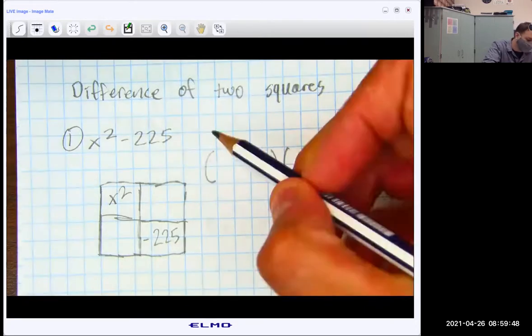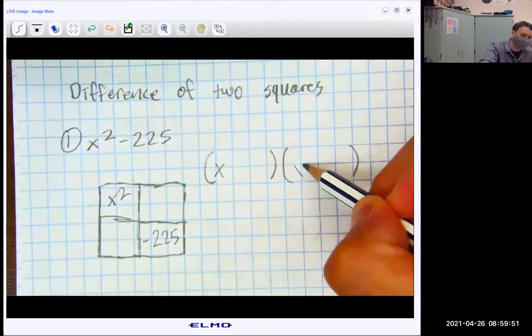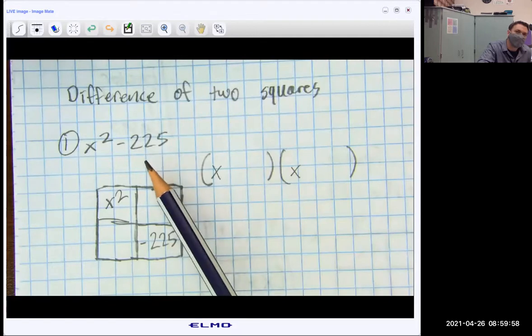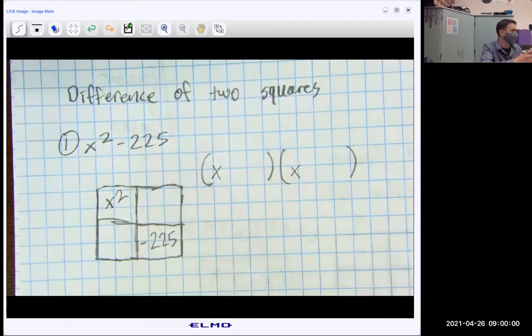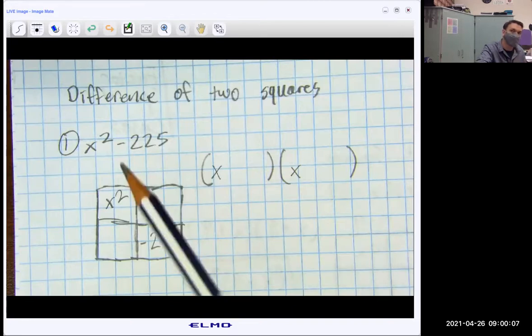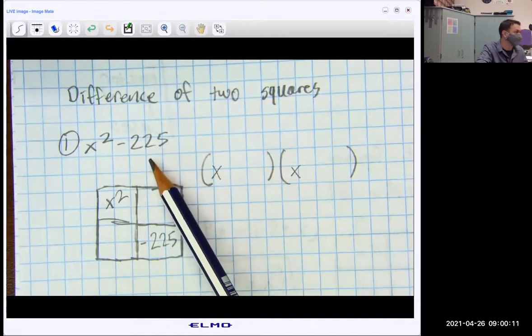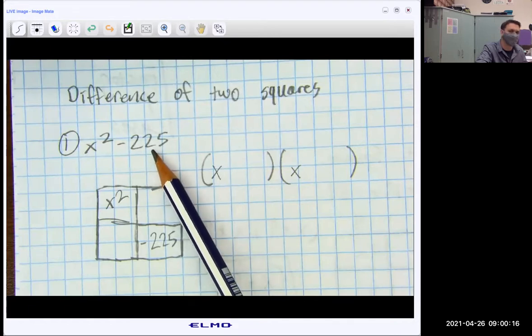So there's only one way to make x squared, that's x. And to get something to add to make 0, it means you're adding a negative and a positive. You're adding the opposites of each other. And so really there's a shortcut to this. All I have to say is, what's the square root of 225? Or what times itself makes 225? Can you think of it? It's not 12. It's a lot more than 12, right?